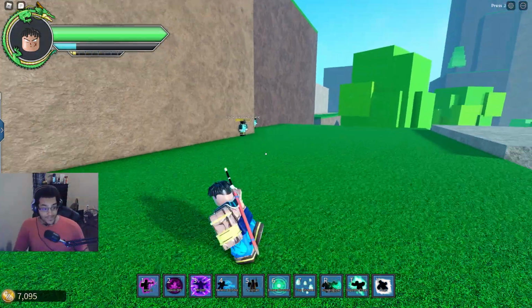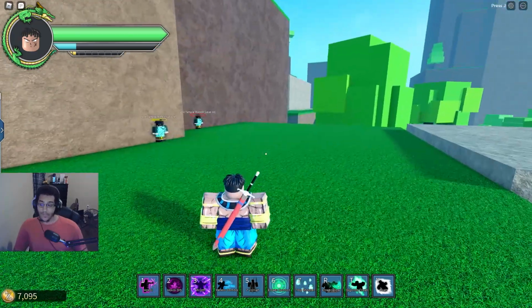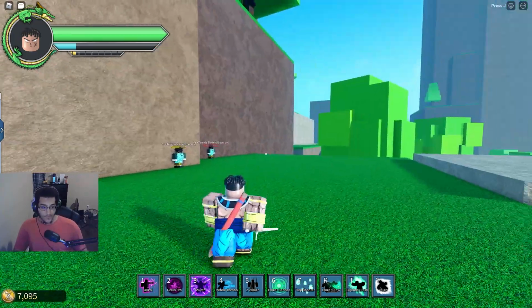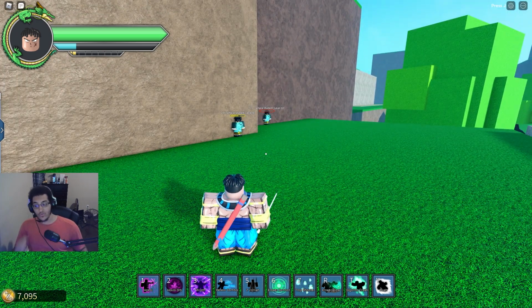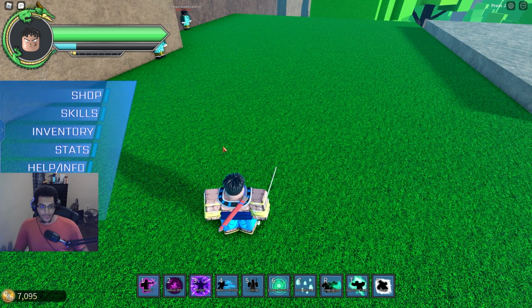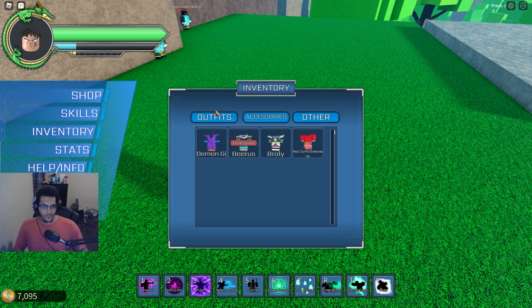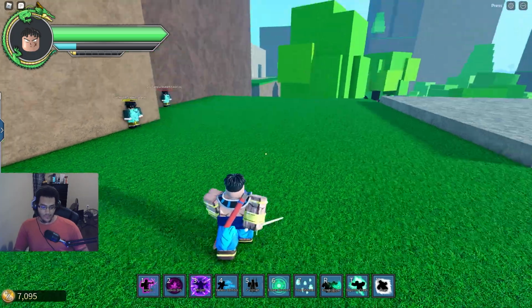The next game pass is the Beerus game pass, which is a solid 350 Robux. And for grinding, I think this is probably the best game pass you should buy, and I'll show you why. Now with this, you only get 3 moves compared to the 4 from Broly, and you also get an outfit. To get to the outfit, again, just press M, navigate over to inventory, go over to outfits, and you'll see the Beerus one. This will only show up when you've bought the game pass. The 3 moves you get are 1 Hakai, 2 Hakai Orb, and 3 God of Destruction Wrath.